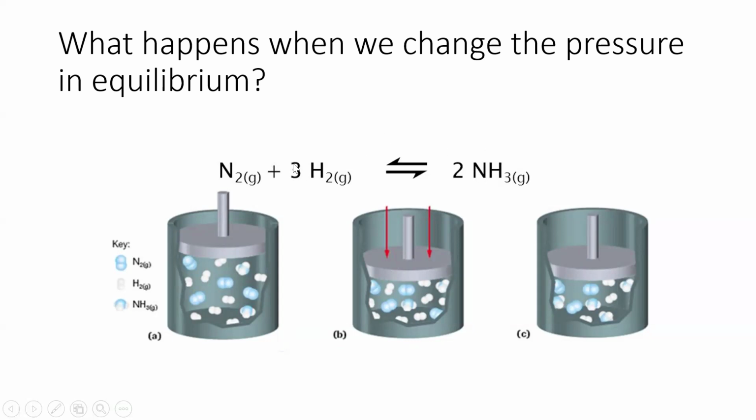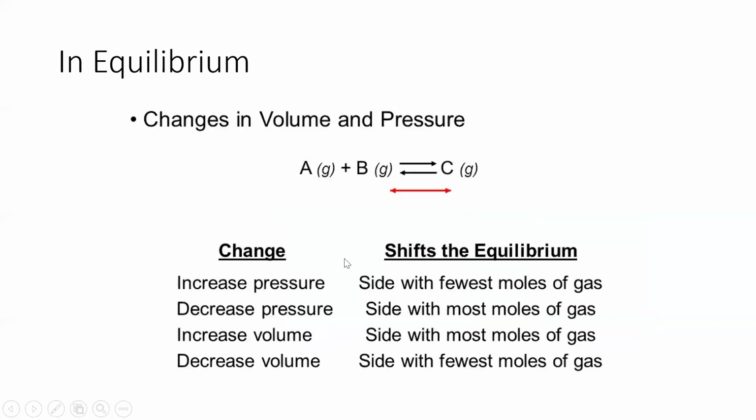What if the smaller number of moles is going to be here? Then it doesn't make a difference. We're going to say it will shift backward. The important thing is that increasing pressure shifts equilibrium to the smaller number of moles. So what do you think is going to happen if you decrease the pressure? It's going to shift to the side with the larger number of moles.